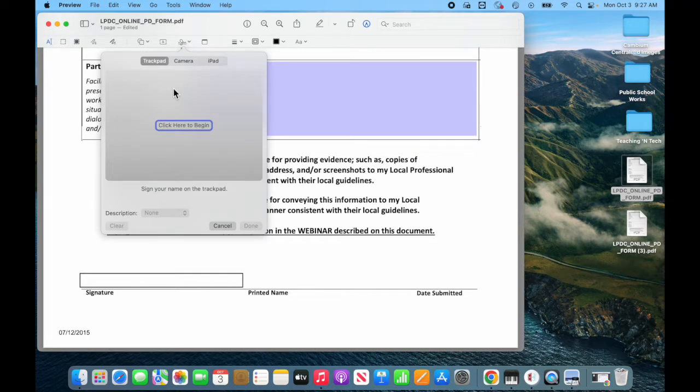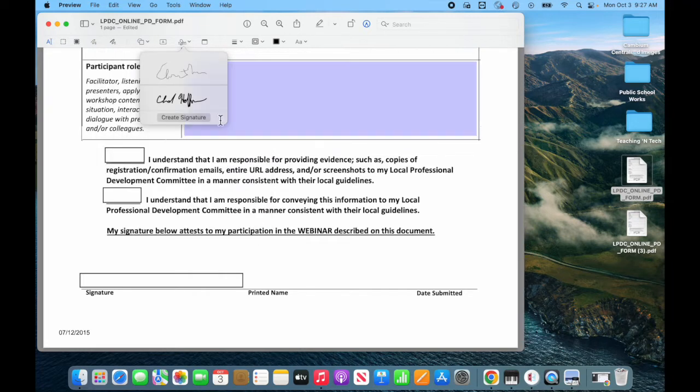Taking a look at the screen, you can see there's three ways to do it. Let's start with the trackpad. Now, I cannot do this very well. If this works for you, that's great. You can give it a try, but you click in the box. Using your finger, you can try to create a signature. Mine is really quite terrible. Press any key, hit done, and see I've created a new signature. I don't like that trackpad at all because I just can't do it legibly enough.